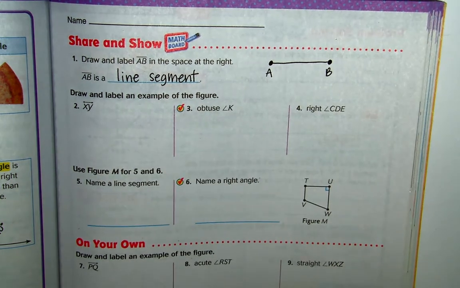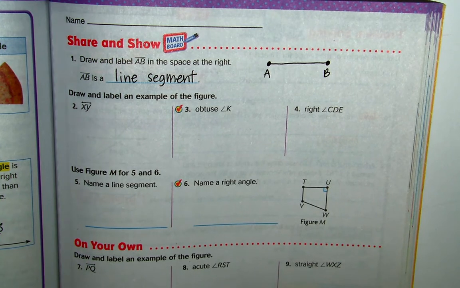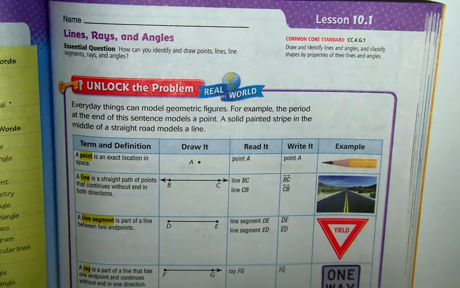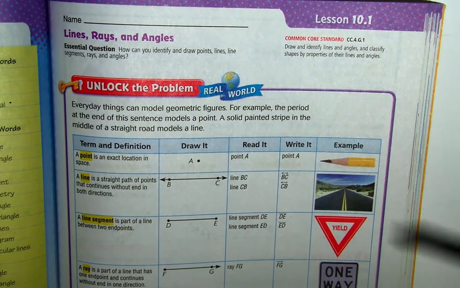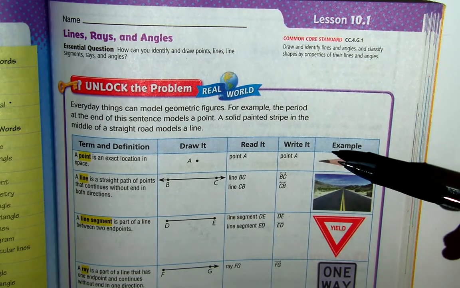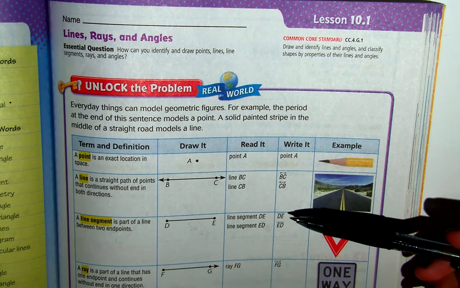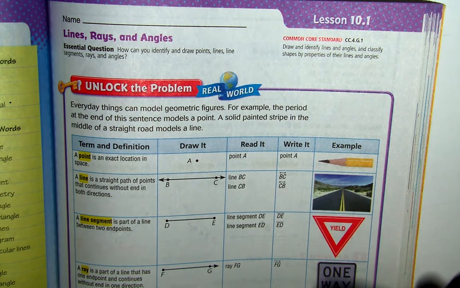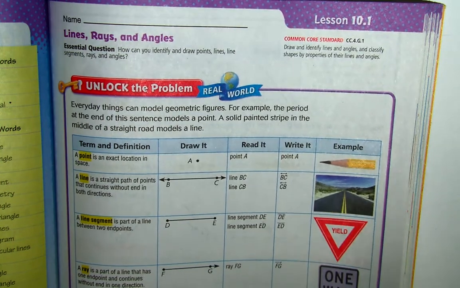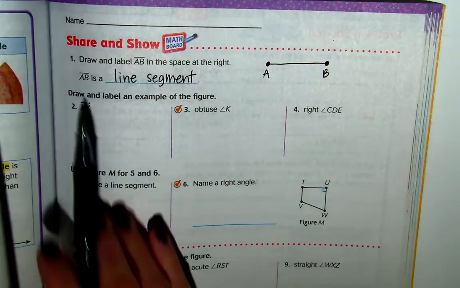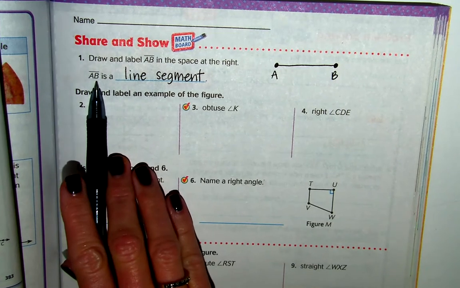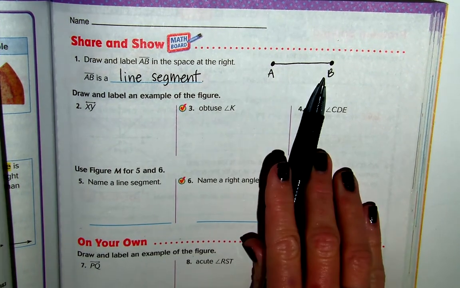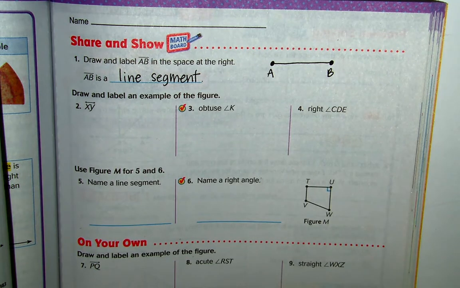done here. And if I forget what this means with the letters and a line over it, I can turn a page back and look back at our notes that we did on page 381 and see that two capital letters with just a line drawn across them, that stands for a line segment. And so line segment AB is a line segment, okay? And then here is a drawing of it. Remember, it has to have two endpoints if it's a line segment.